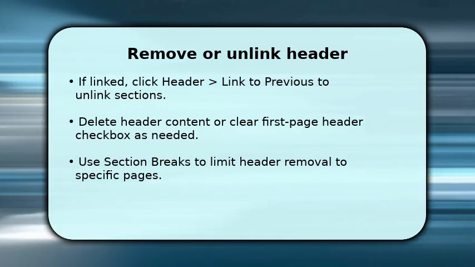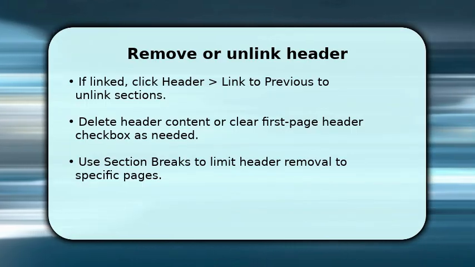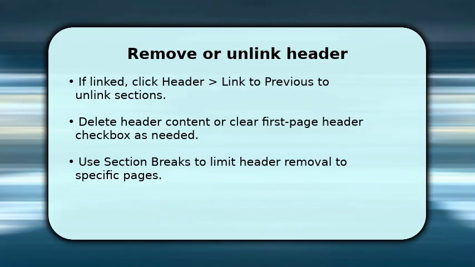Then remove the header content, or, for the first page only, check different first page and clear that header. If you must remove headers for a range, insert section breaks before and after and repeat unlinking. This isolates changes and preserves headers elsewhere, which is why section management matters for predictable results.